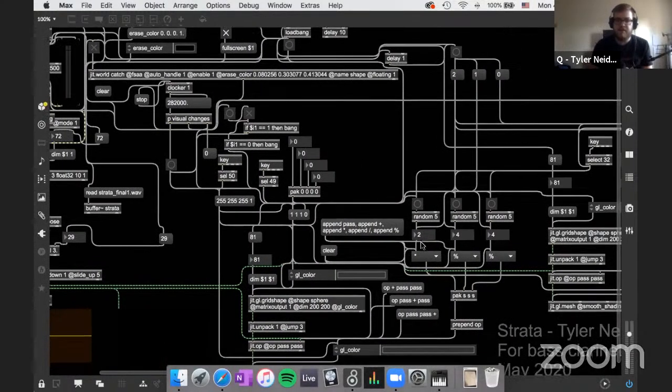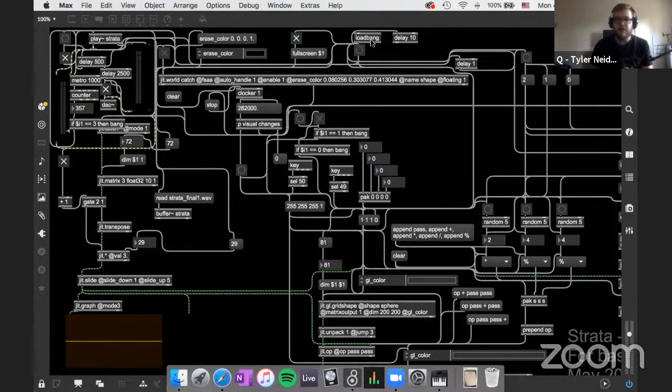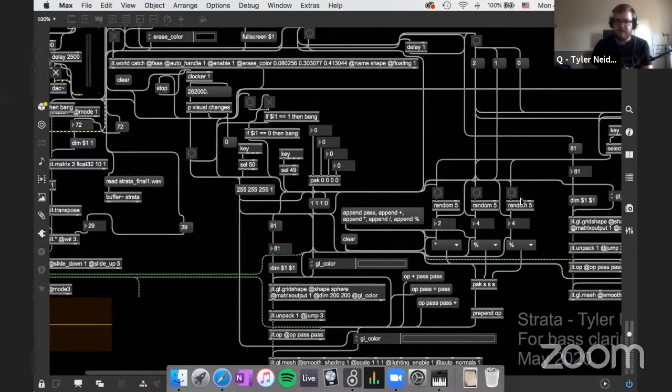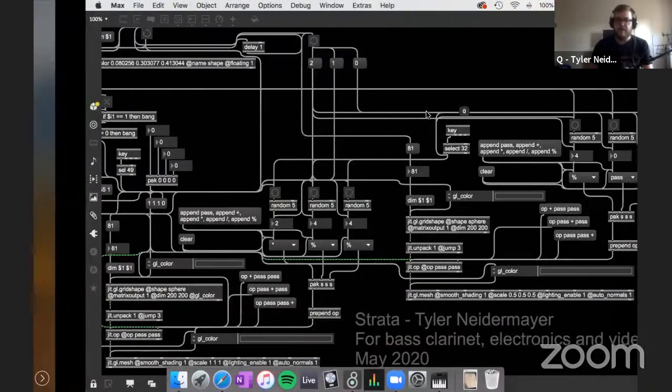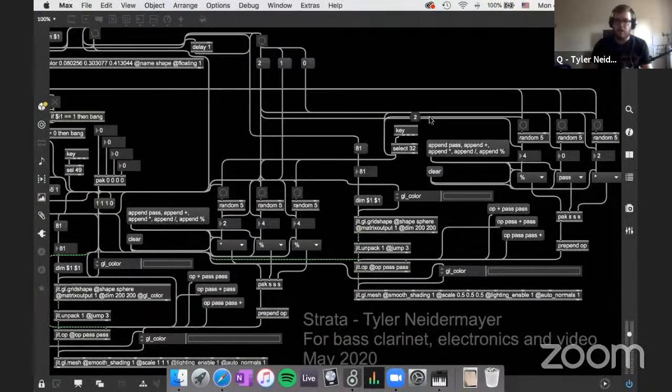Yeah, and the patch itself, when you open it up, auto plays with a load bang and then immediately goes into that full screen. This was just a piece that I put on my own YouTube channel. So I screen captured this patch and let it do its own thing a couple of times. The results when it plays are always random, so I had to get a couple of different recordings together and then splice them up as to which ones I liked the best, just because I didn't want there to be a really big flash in the middle of my piece, just in case.